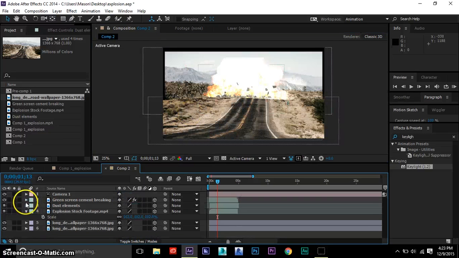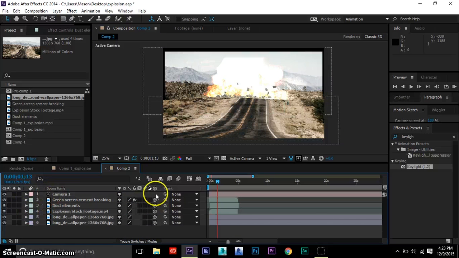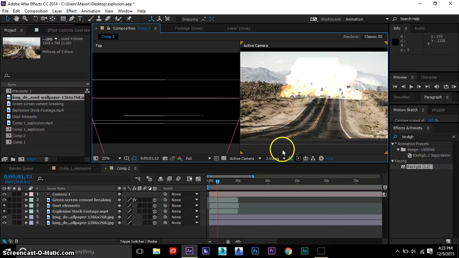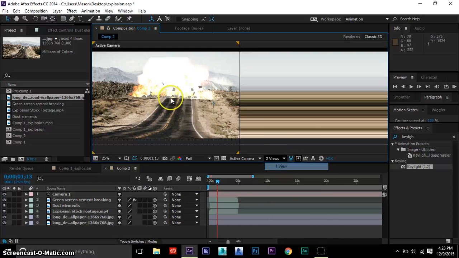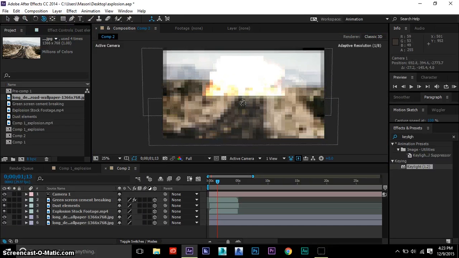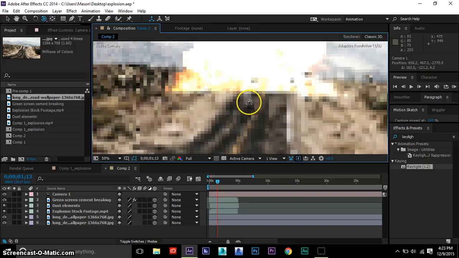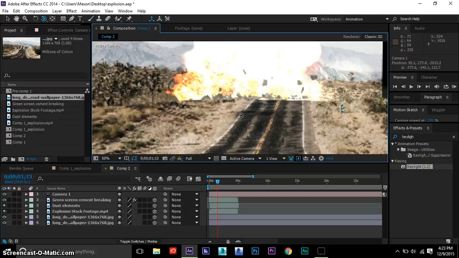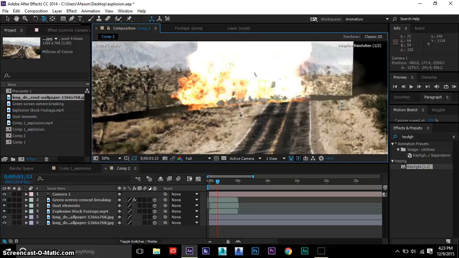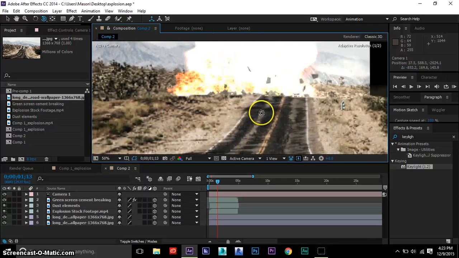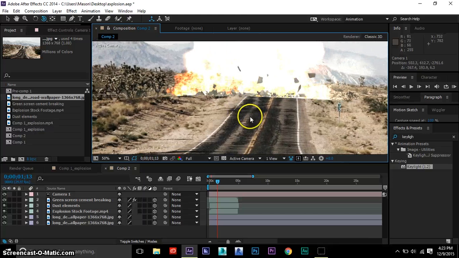And alright, so now since we created a camera and everything's 3D and everything has its own individual layering, what we now created was a 3D environment. So if we hit our orbit tool, you should be able to see that we have a 3D type of effect going on here, and it's all just layered on top of each other, but now we created a three-dimensional type of effect.